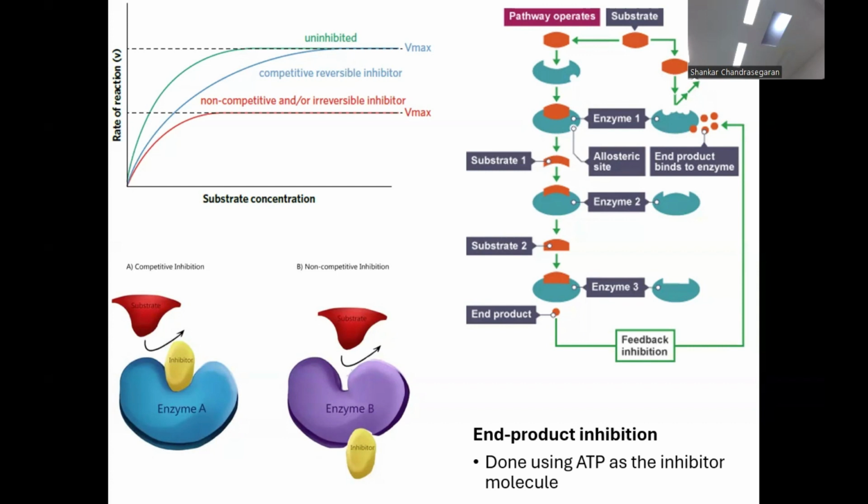There's a name for it, right? The energy transfer molecule, the coenzyme. What's it called? It's an A with a T with a P. What does it stand for? ATP. There you go. All right, so the end product is ATP for cellular respiration. That end product actually acts as an inhibitor molecule for the first few stages of cellular respiration.